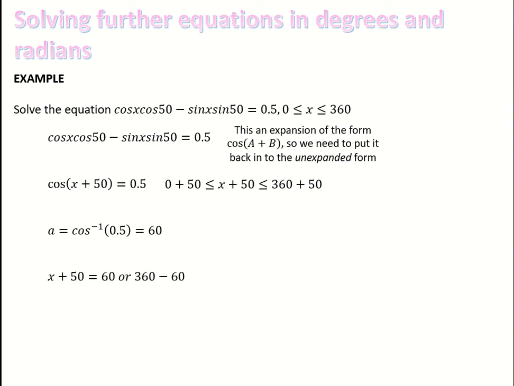We're going to have a CAST diagram, in which case because it's positive, it's going to be in the first and the last quadrant. So 0 plus 60, and 360 minus 60, but we're solving this for x, in which case we need to take away 50, and we get 10 or 250. Regardless of the fact that we changed the interval, this doesn't actually affect the solutions that we find, which is why it's often not important to look at that until the very end. It's entirely up to you, but you just have to ensure that when we find x, it is in the original limit, and obviously at this stage 60 and 300 were in the changed limit.